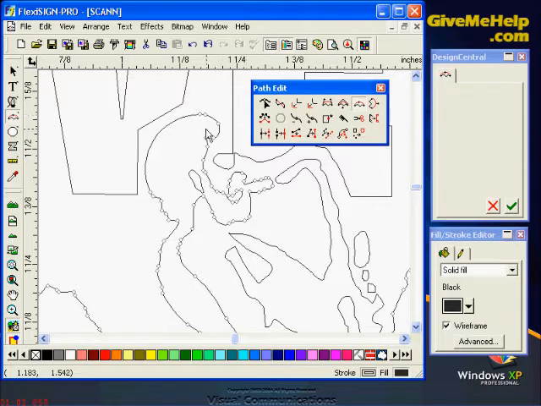So all I did was just start in a particular location. Here's an end location. Move this around how you like it. Double click. See how easy that is? Very, very easy to use. And again, I'll use this tool until I'm pretty much done with it.